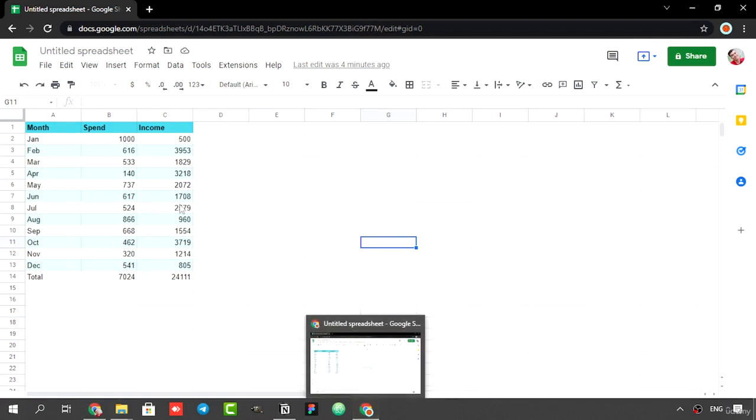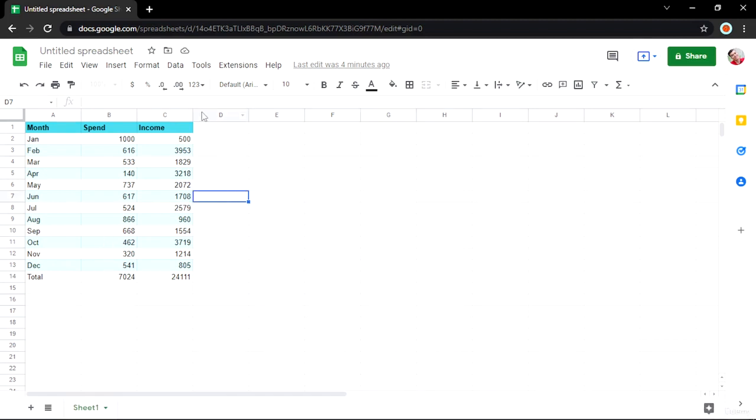Let's go and learn about pivot tables. You have this table right now, and you can see that it's very simple, but we have a little bit more standard and more modern table, and that is called the pivot table.